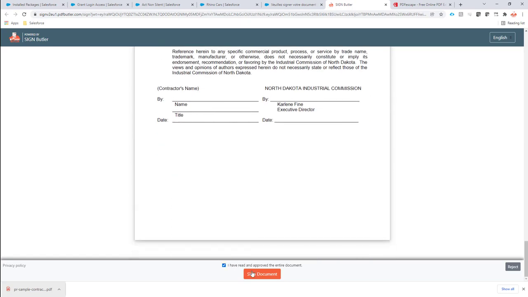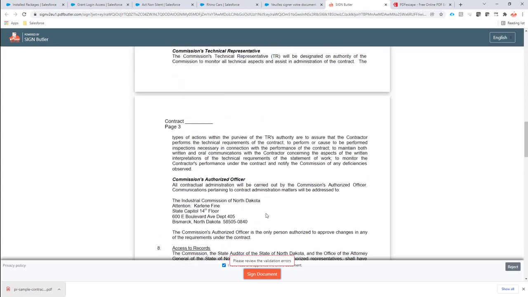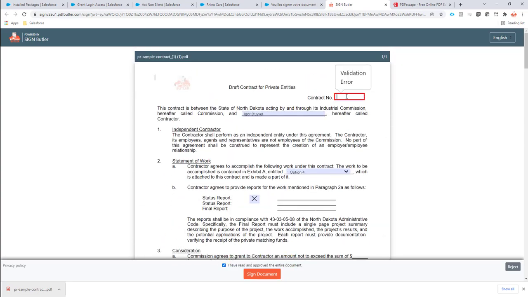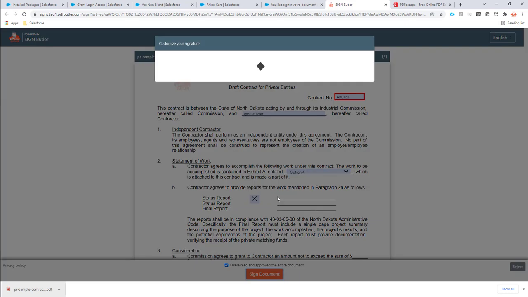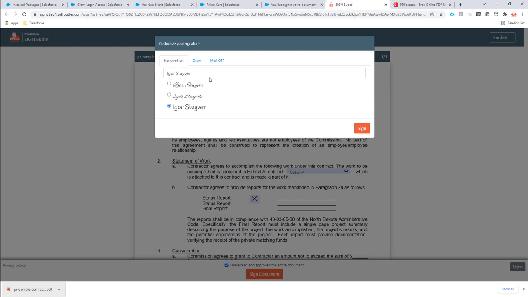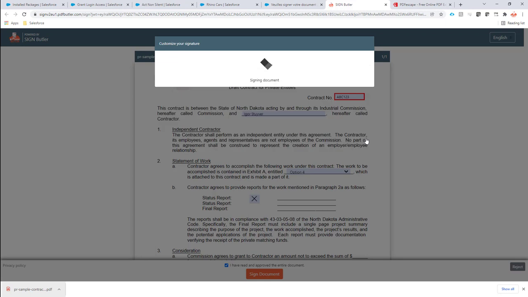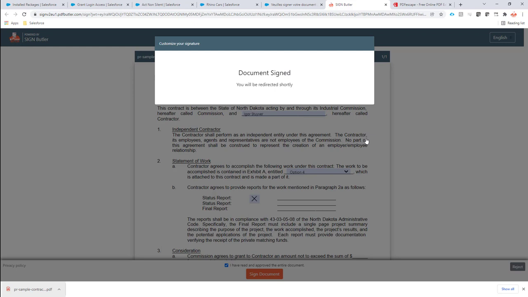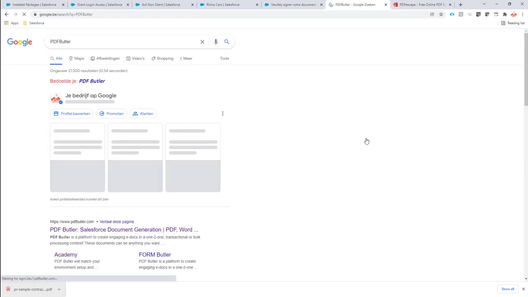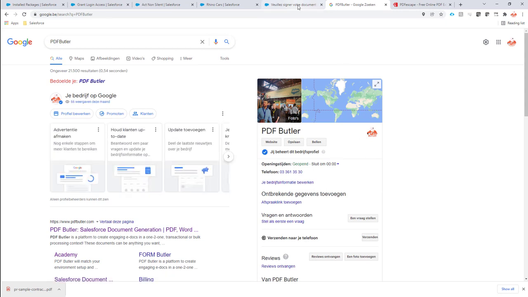And if I now continue and sign the document, there is an error because there is one field that's still required. So that's a validation error. So on this field, I now have to fill in some contract numbers. It's a required field. Now, continue, and now I can, of course, sign my document. Let's choose the signature, or let's draw it this time. Okay, that's my signature, and then sign the document. And now you have a PDF that you can use, and every time you want to send out a manual sign request, you can just use that same PDF over and over again.